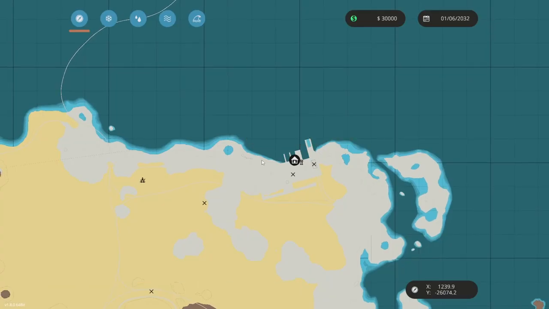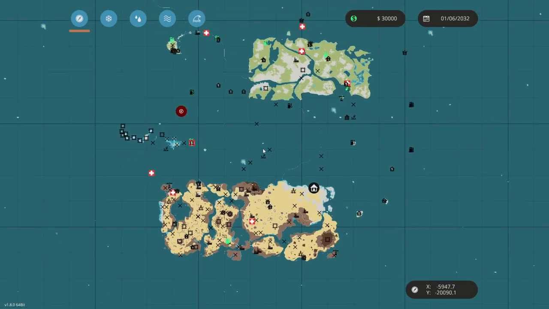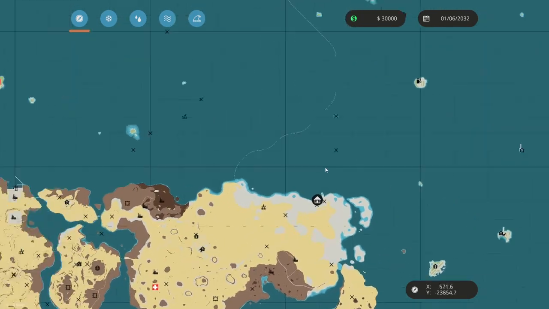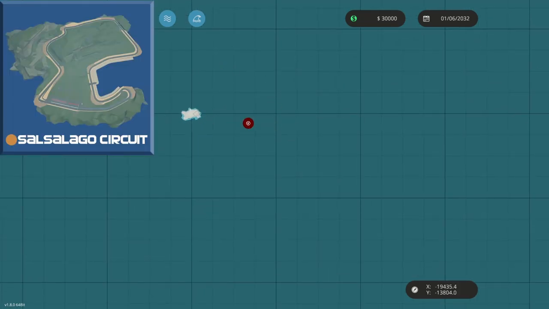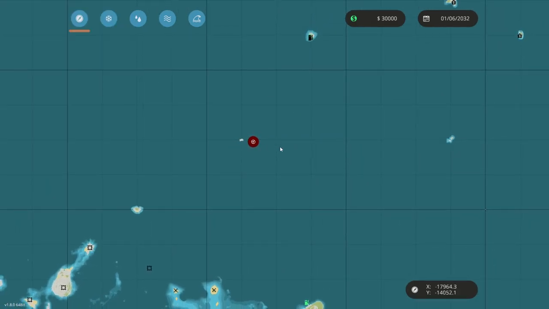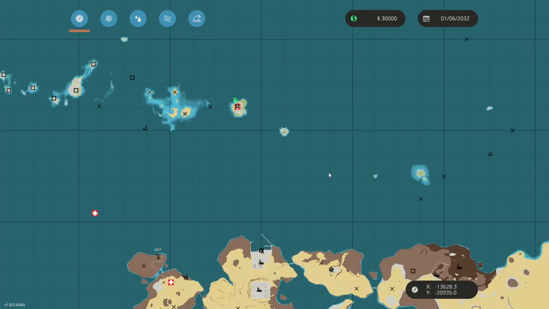So I'm starting at FJ Warner. There's a bit of islands around here that I could go and look for crates at. You might also have noticed this little red spot here. This is the Salsalago racetrack that replaces this island. So if I can get over there, I could build a race car and hoon around that track, which is something I'd like to have a go at.